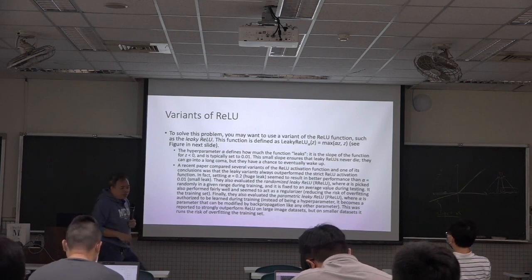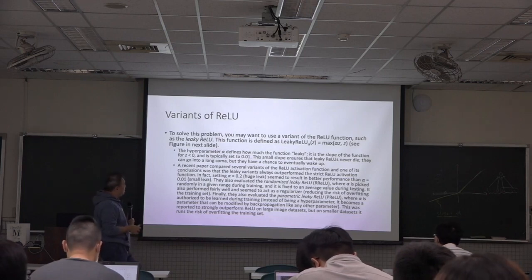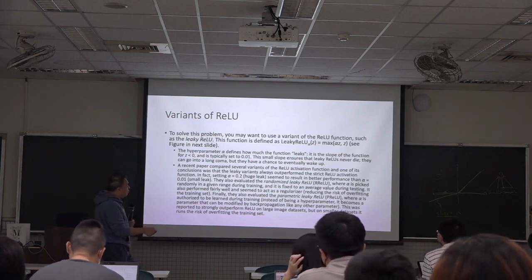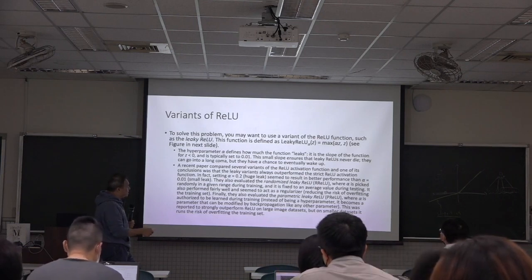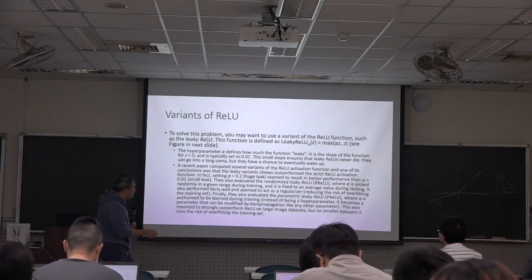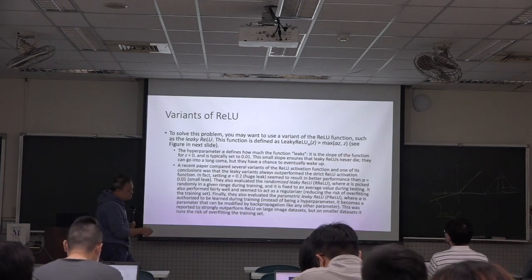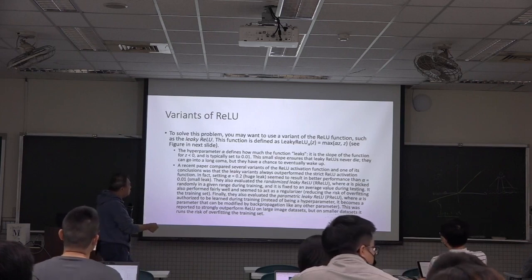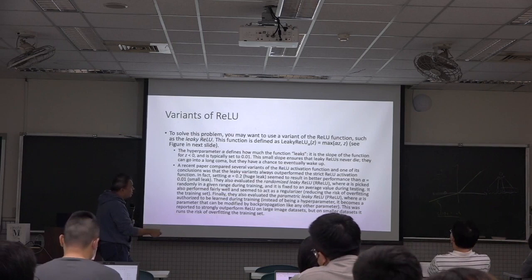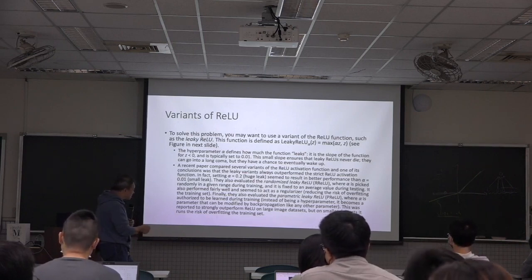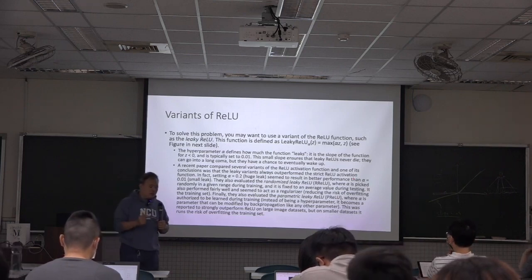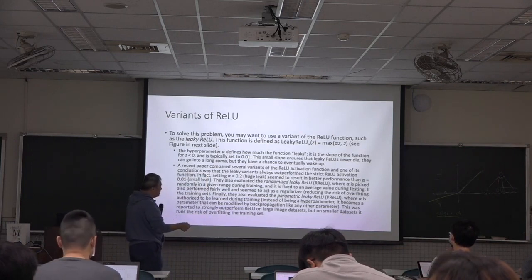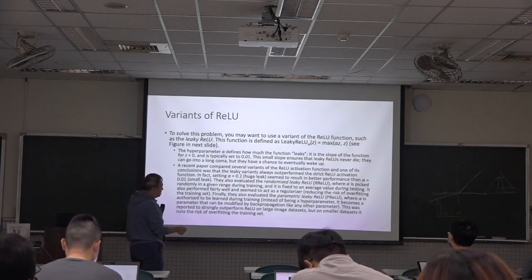So there are actually many variants of the ReLU function. Here we are going to talk about several of them. A recent paper compares several variants of ReLU activation function, and one of its conclusions was that the leaky variant always outperformed the strict ReLU activation function. So if you want to use ReLU, you may as well use leaky ReLU. In fact, setting alpha to be 0.2, a larger leak, will result in better performance than a small leak such as 0.01. So this paper tells you a larger leak sometimes will get a better performance than the small alpha value. And they also evaluate other variants, such as random leaky ReLU.